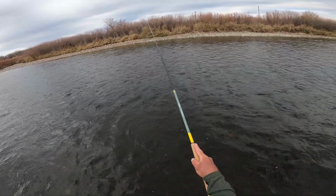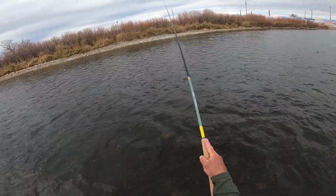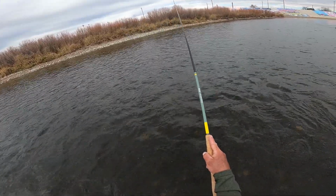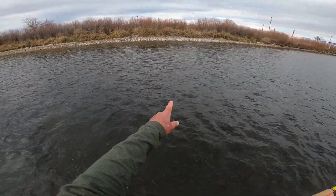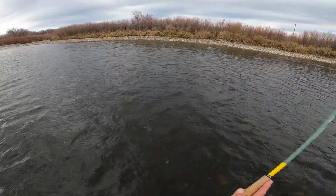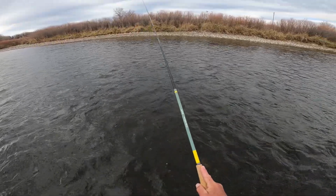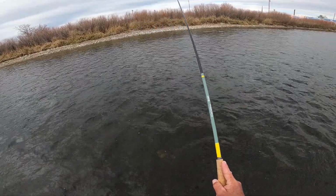These fish are just beautiful right here. Spent all day playing with 12 inchers. Now we're hitting good ones. I see some surface action over here on this one side. Let's just run this right through this section real quick in front of me, that way I'm not spooking anything.